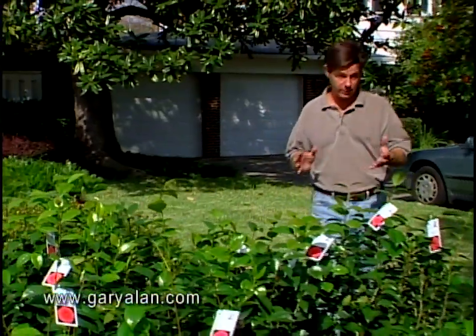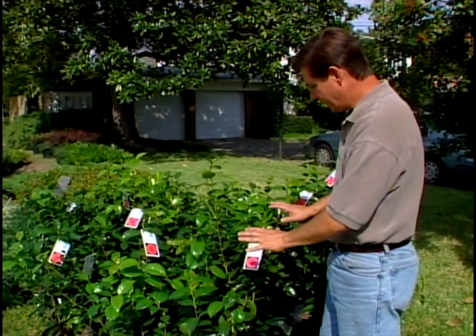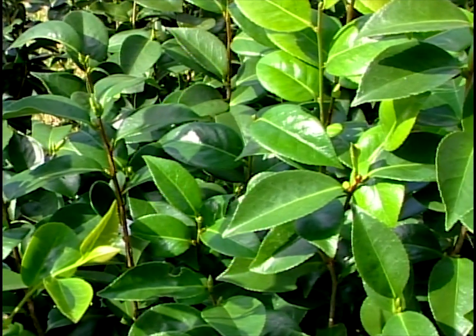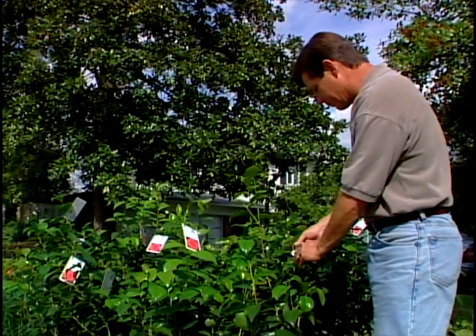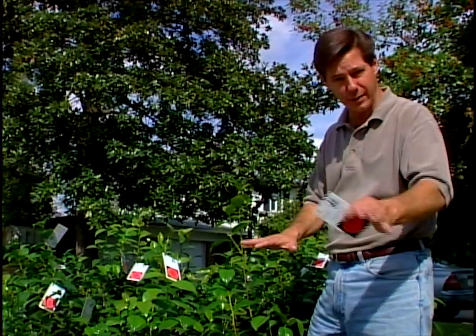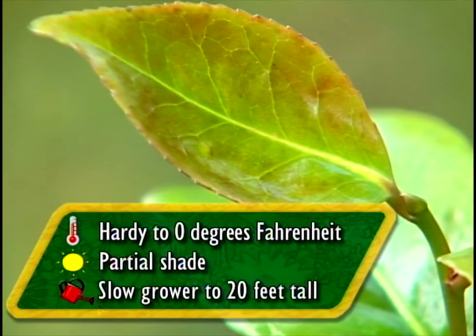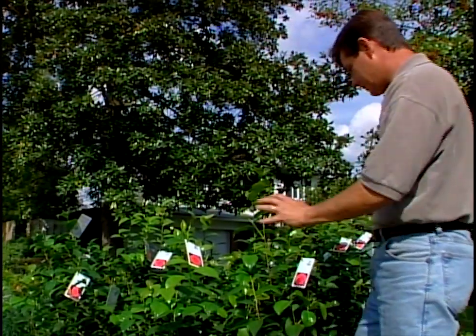Our plants have arrived to the job site and it gives us an opportunity to talk about a few varieties we don't normally get to use too often. Here in front of you is the Camellia — Camellia japonica — a beautiful plant with a really glossy green leaf. The japonica has a larger leaf than the Sasanqua. This cultivar is Rosa Plena — a beautiful reddish-pink bloom — and these are budding up, so it won't be long before they'll be opening in the landscape. Camellias are a slow grower, reaching 15 to 20 feet over quite a while, rated down to around zone eight. We want filtered sun or part shade so the foliage won't burn in full sun.